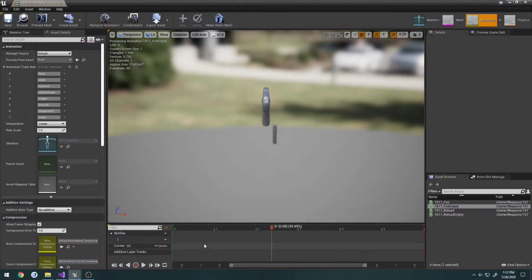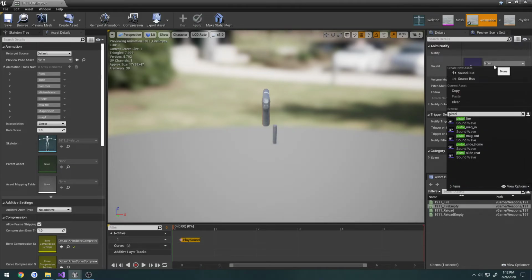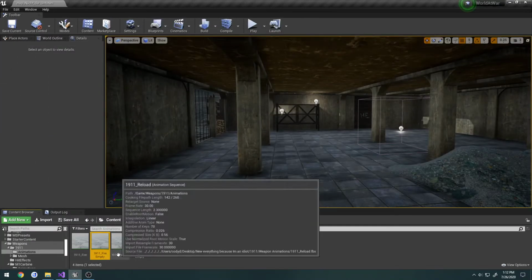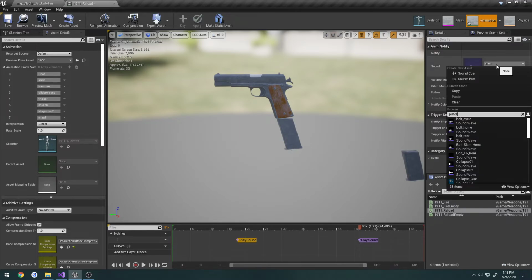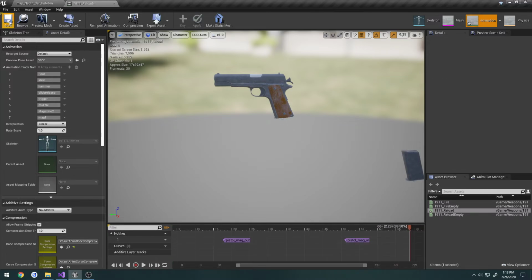Let's go to our fire empty. We're gonna do the exact same thing. Change it to pistol fire. Drag to the start. Make sure it plays. Do our reload. Find when the mag drops. So about frame 17. Mag gets reinserted about there. So add another play sound. So this one's going to be search for pistol mag out. Then pistol mag in. And that's the rest for that.